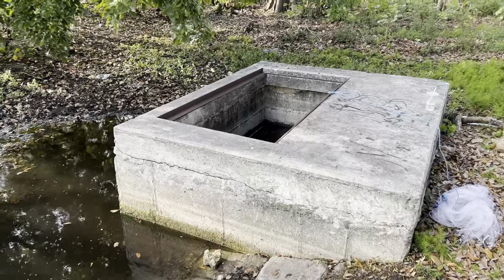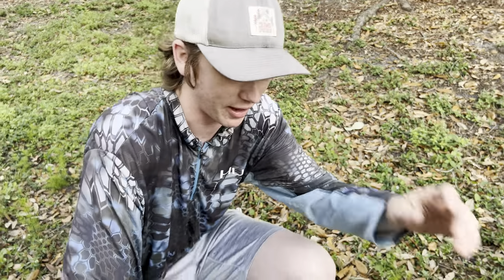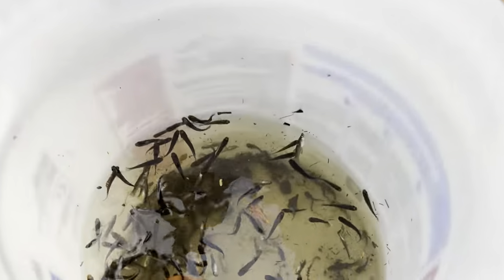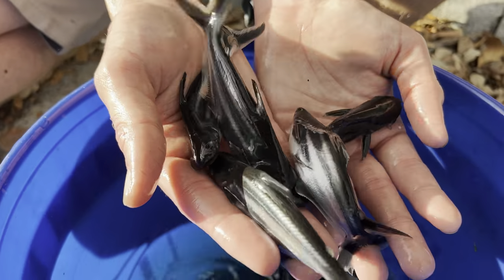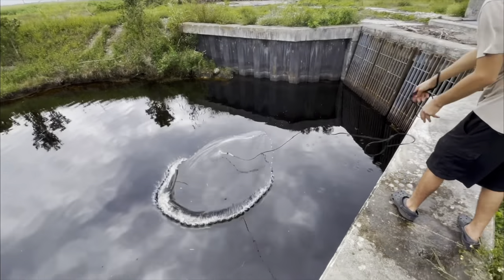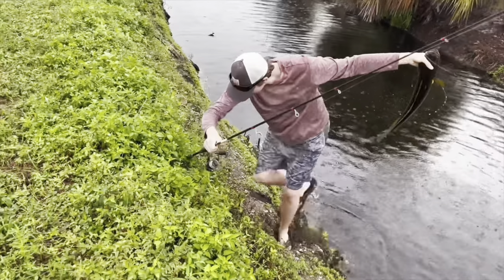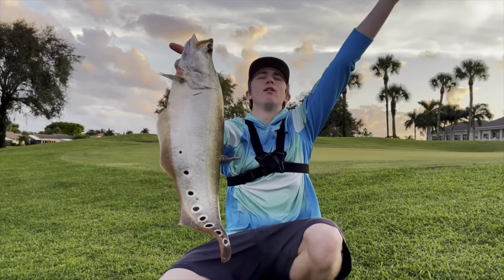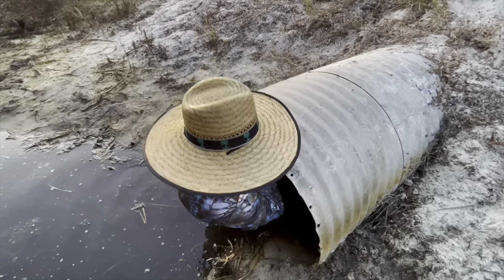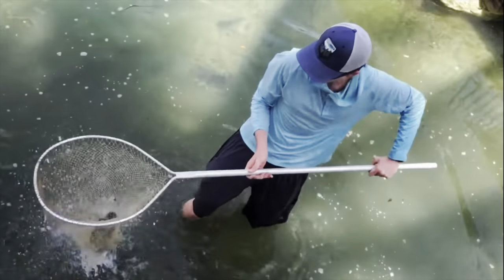Dude, that's deep. There's gotta be some monster fish in there, so we're gonna place a fish trap. Oh! We're actually saving this guy right now by getting him out of there. There's something down there. He's croaking. Look at all the fish we just caught — that's insane! Those are all freshwater sharks. We got one! Let's go! Got him!